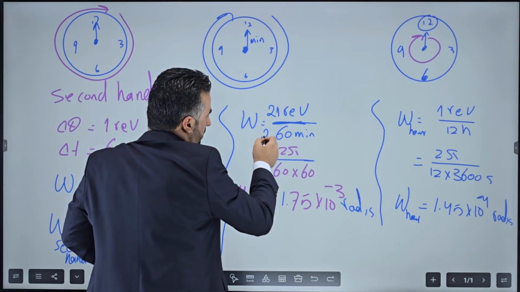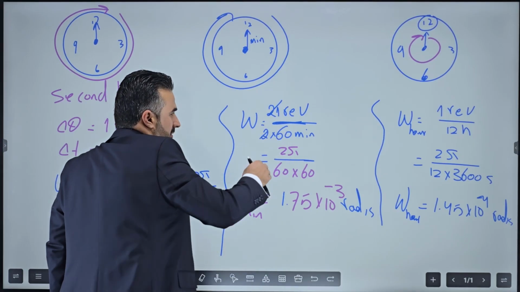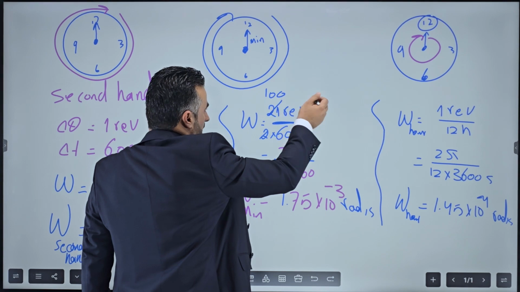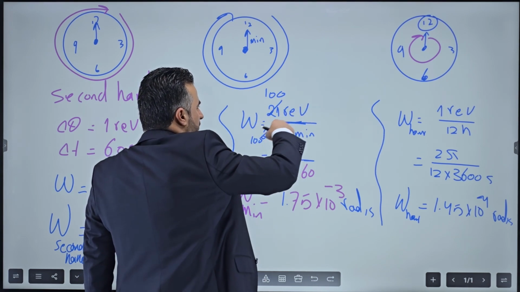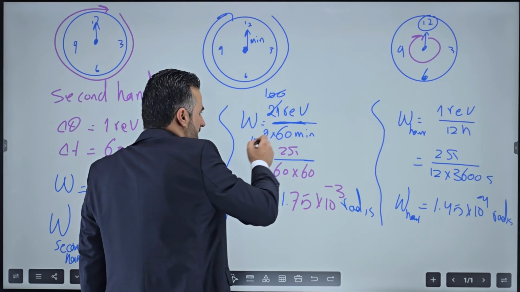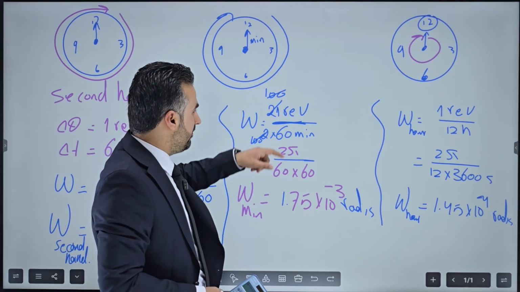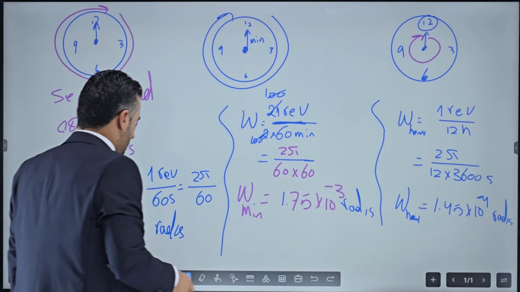It is going to take 2 times 60 minutes. But again, this 2 will always cancel out, then you'll get the same answer. What if it is 10 revs or 100 revs? You'll have to say 100 times 60 because every rev takes 60 minutes. But again, they'll cancel out, so it is exactly the same as if you take 1 rev, divide by 60 minutes, then you convert the minutes, and this is how you do that.